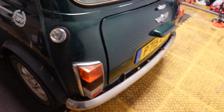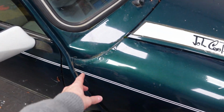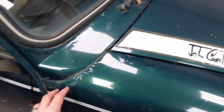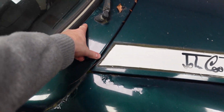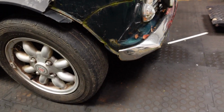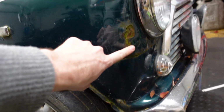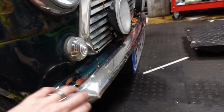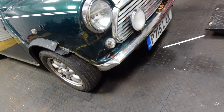So generally, it's not too bad. We'll start from the front. Again, when I saw it, it didn't look too bad, and then I got a bit closer, and I was like, oh yeah, actually, we have got a bit of rust in and around here, but it's quite solid though. I don't know if this is common rust or what, I'm not sure. We have got a bit of damage down here. Looks like it's had a brush with something, and we've got obviously a dent, bit of chrome down there. Both front trims are a bit damaged.